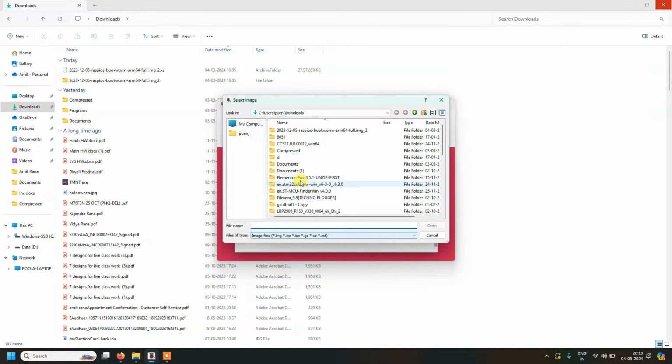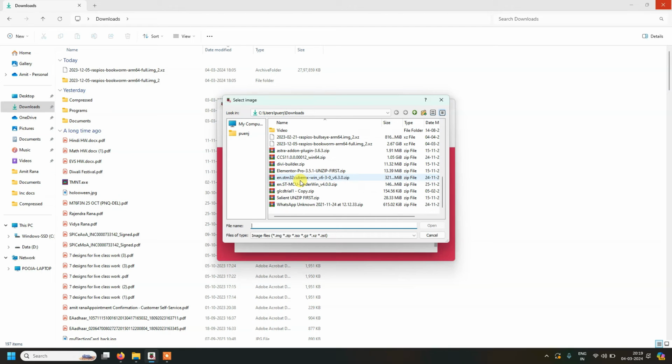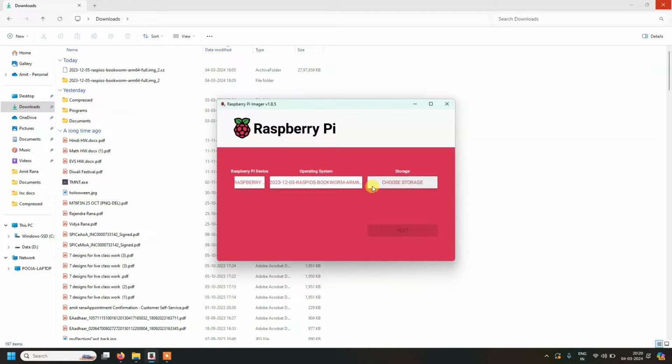And here, I'm going to use the same operating system, the official Raspberry Pi operating system, which I have downloaded from the internet. So I'll just choose this image over here and click open. Now remember, we want to use this image without a monitor. We want to use this Raspberry Pi computer without a monitor. So some settings are important in the next step.